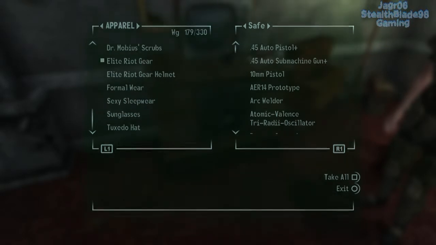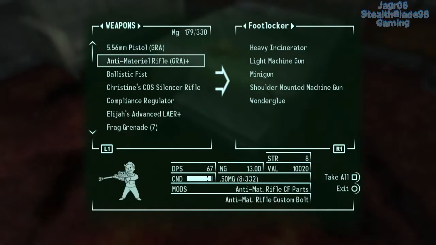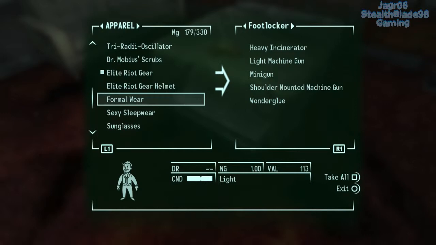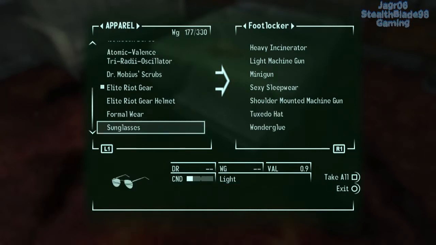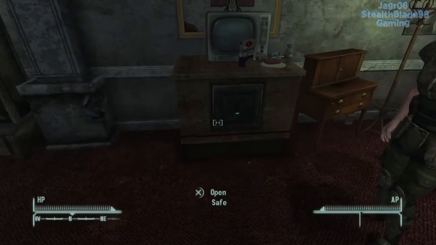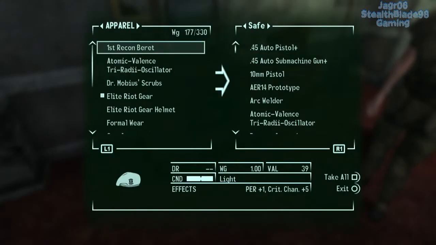For now, the sexy sleepwear, I'll put back in this thing. Yes. I'll put the formal wear here. You know what? Wait. I think I'll put the sexy sleepwear away. Fuck it. The tuxedo hat, I'll put that away too. Dr. Mobius' scrubs, I'll probably also put that away. Unless I can give it to maybe Eddie for a little... No, you know what? I'll put it away for now. I don't need this right now.